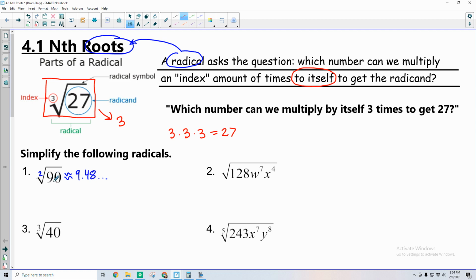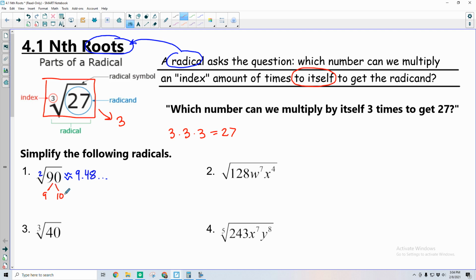So all I have to do is think of two numbers that multiply to make 90. Probably the first two numbers that come to your head are 9 and 10, okay? Now, I don't have to put square roots over these like I did when I was doing perfect squares, but what I'm doing right now is making a factor tree, and you may or may not have seen this before in previous math classes.